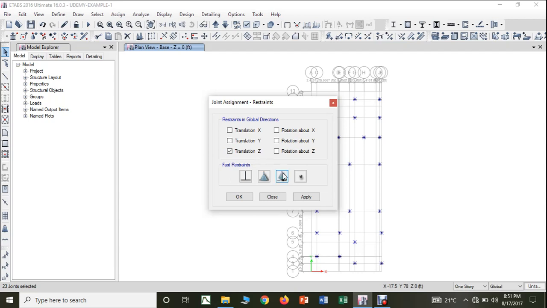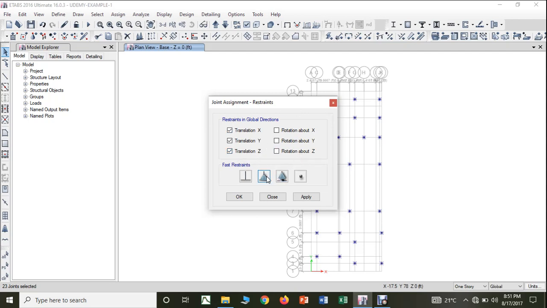Okay, if I select this, now we can see that I am allowed to move only in the x and y directions. It acts as a roller, right? It means when you select a roller, the roller can move in the x as well as in the y direction. It can rotate in x, y, z direction, but it cannot move in the z direction. Therefore, only the z direction is selected, all others automatically get unselected.